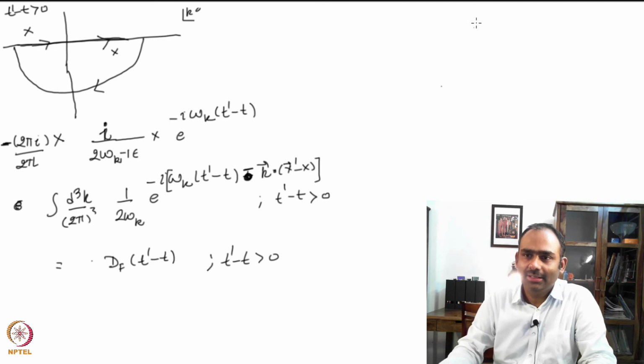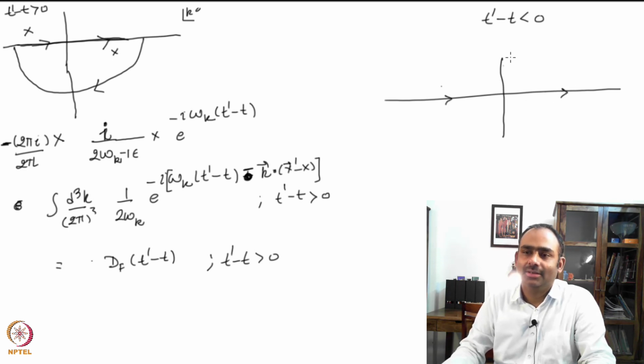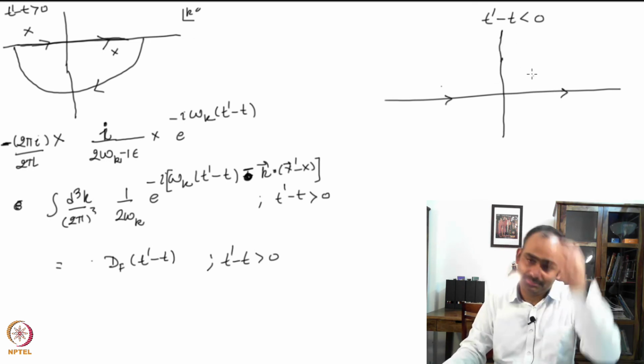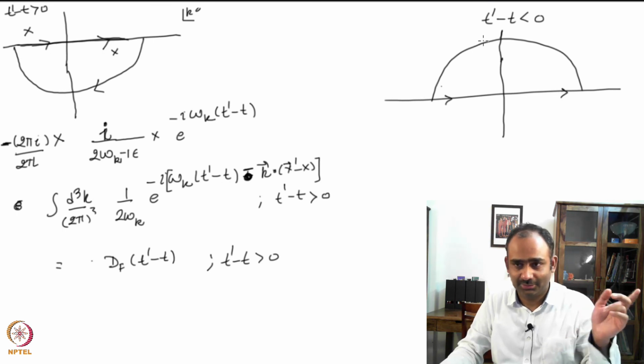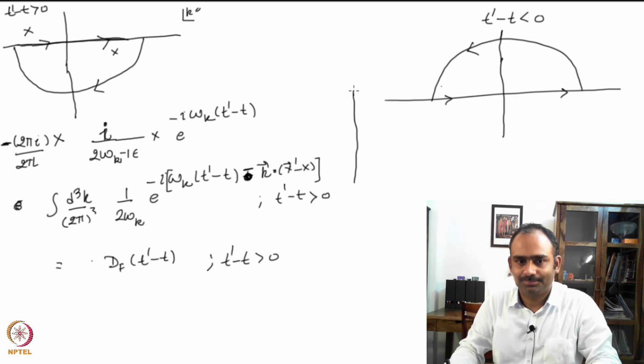Okay, so that's good. Now, let us look at the situation where t prime is less than t, which is t prime minus t is less than 0. Then Jordan's lemma tells you that you have to close in the upper half plane, because the sign of alpha, which is t prime minus t, is negative now. So, you should be closing here. The sense of the contour is positive. So, this minus sign will not appear, and I will have the following.